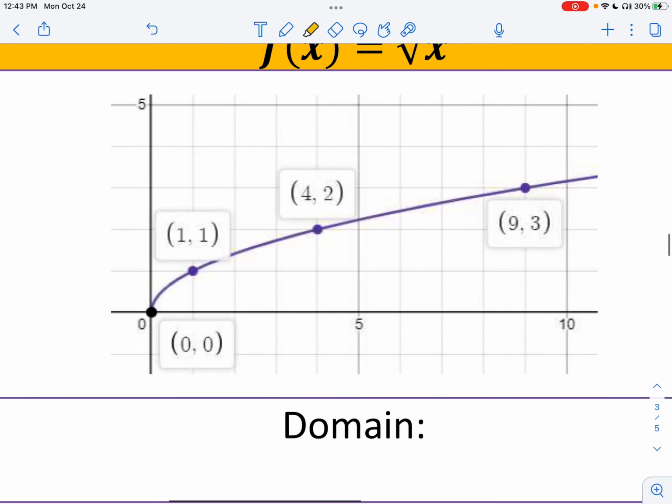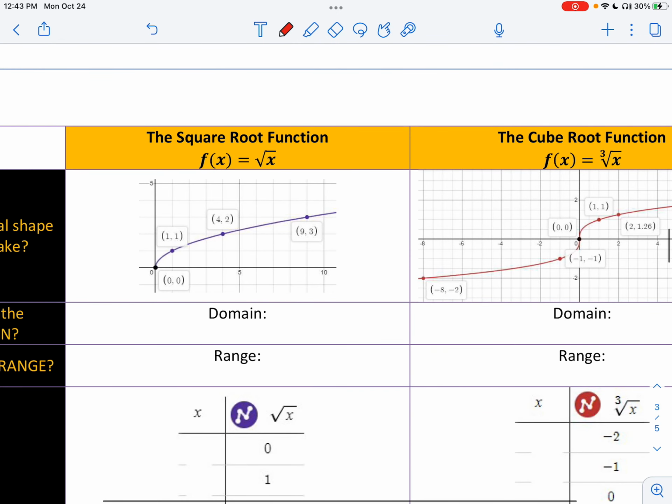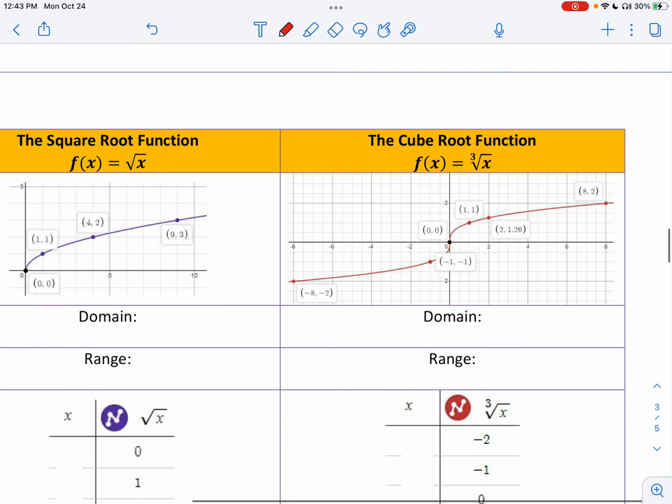So in this graph, you can see we have a half of a parabola. And again, if we were to complete this, you can see that it is truly, in fact, half of a parabola. It could be the positive side or the negative side of a parabola, but very basics. With a plus sign in the front, you have the top half of a sideways parabola. The cube root function, we have this S shape.